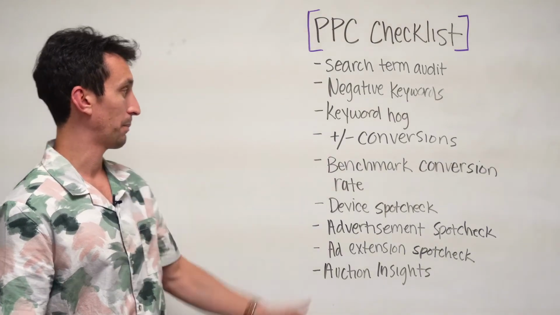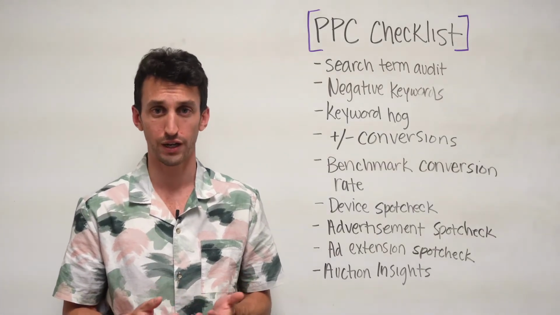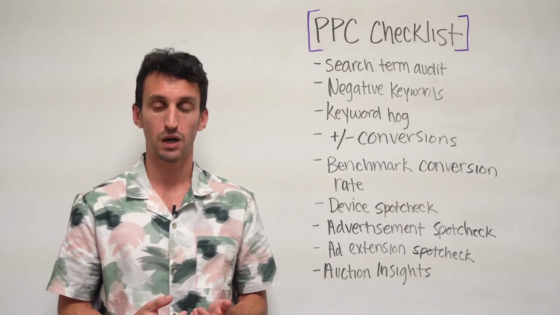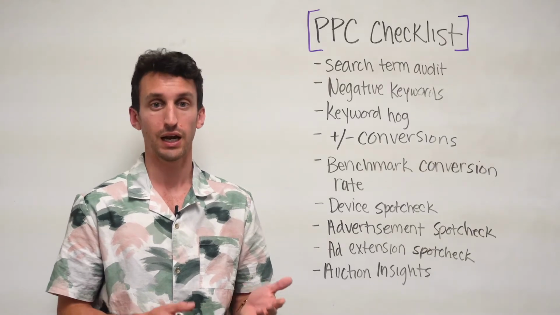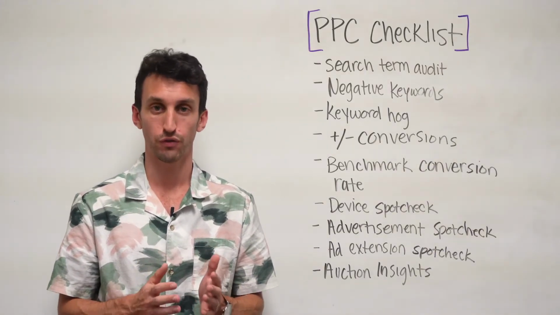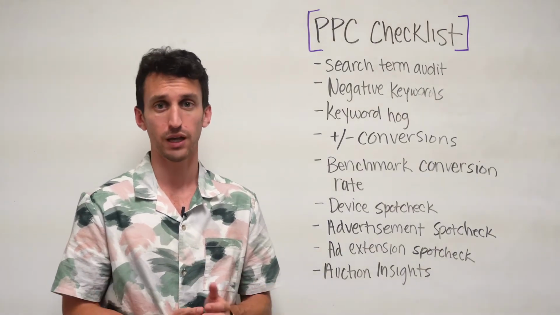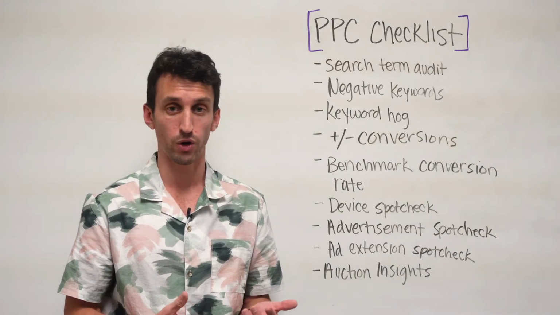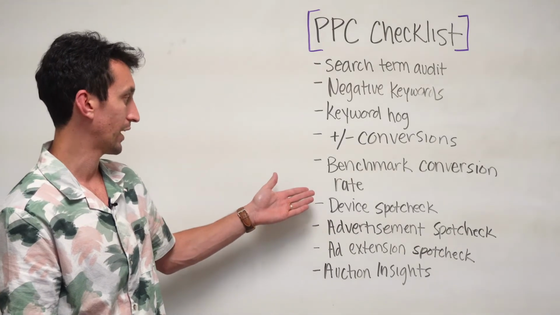The next is plus and minus of conversions. It's a great thing to audit on a weekly basis, on a monthly basis within your campaign. Are you seeing an uptick or a decrease in conversions? And I like to write out, just from a critical thinking perspective, what is the reason for the uptick? It allows me to reference notes back, and I like to do that. Same thing, if I see a decrease in conversions, I want to know why. I like writing it out. It helps me think in that sense.